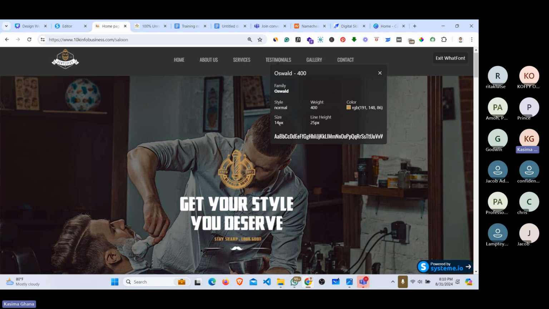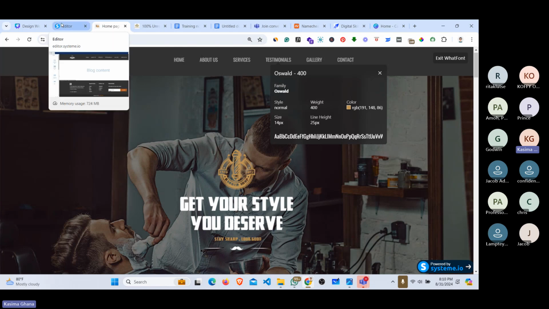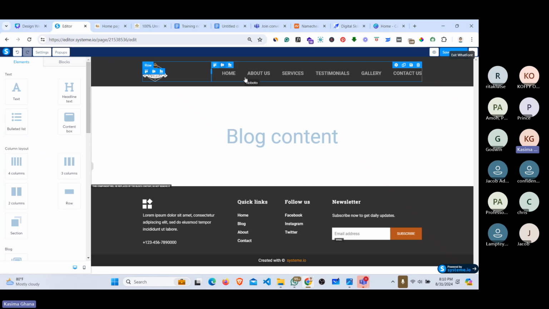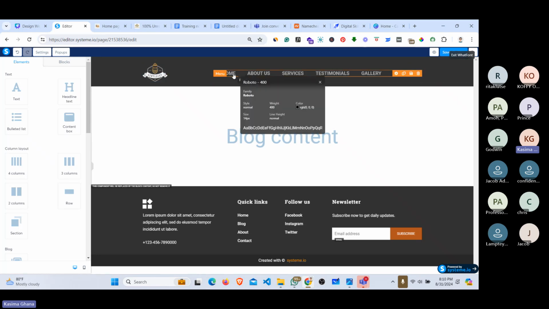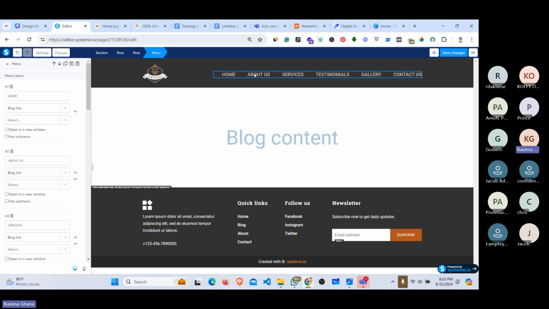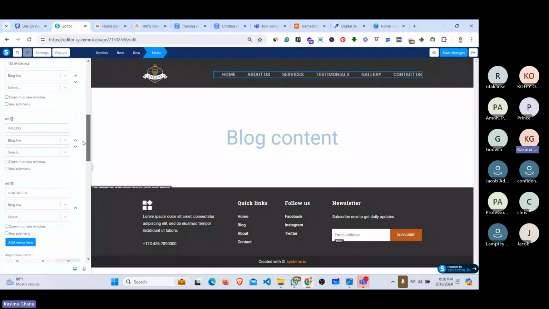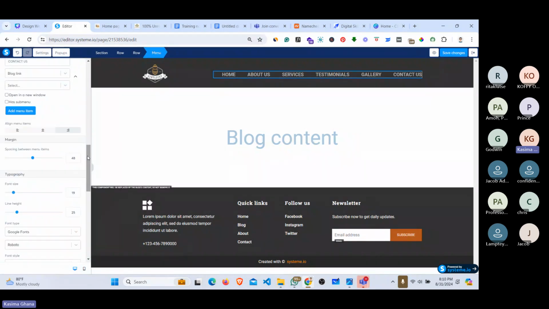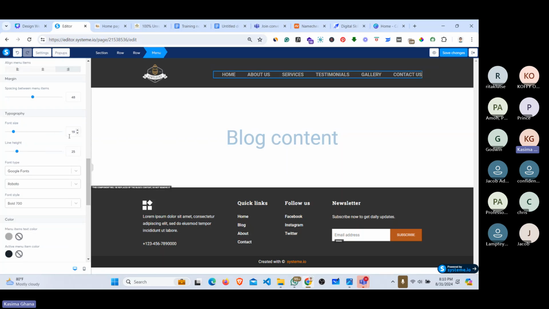So you can pick 14 and 25, and you come back and the font name, you click on it. Once you click on it, as I said, anytime you click on WhatFont, you need to go and click it back. If not, it will be disturbing you. It will disturb your cursor. So now it's gone. We click here and scroll down to change the font name. Scroll down, you see typography. So it was 14 and 25. And the font name is Oswald.